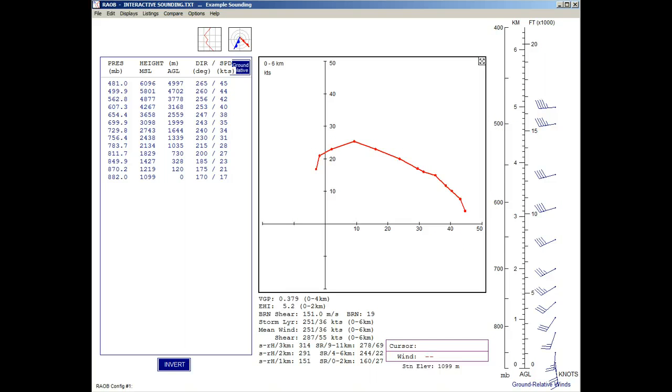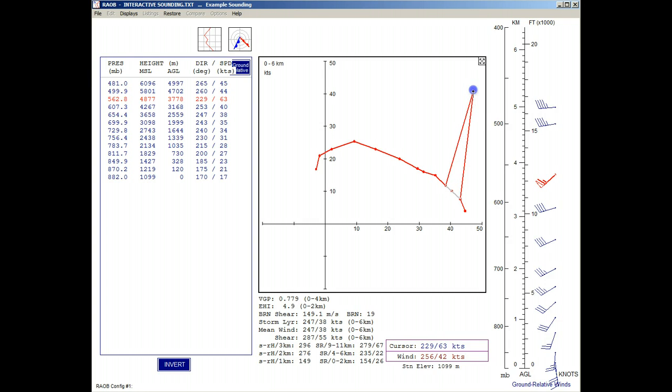Okay, let's have some fun. Just pick a wind and click and drag it to alter the wind values. As the changes are being made, 6 things happen. 1. The Hodograph line is stretched to reflect the wind's new position on the diagram. 2. A gray line defines the original Hodograph curve.